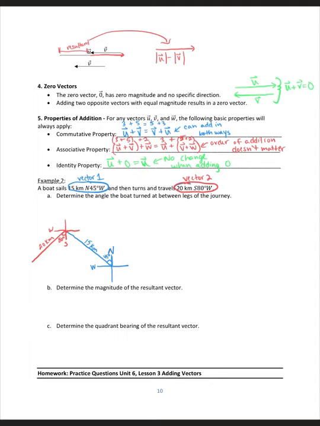Okay, and then we have some resultant that's going to connect those two vectors, which will show the displacement from one to the other. So let's take a look. So if I wanted to connect these two, first of all, let's stick arrowheads because we know we're moving northwest, and then we turn and we start going southwest, so we're going this way. So if we wanted to represent the resultant of that, we would start with a vector from the start of the first vector and draw it to the end of our second vector, okay? So it says, determine the angle the boat turned at between the legs of the journey.